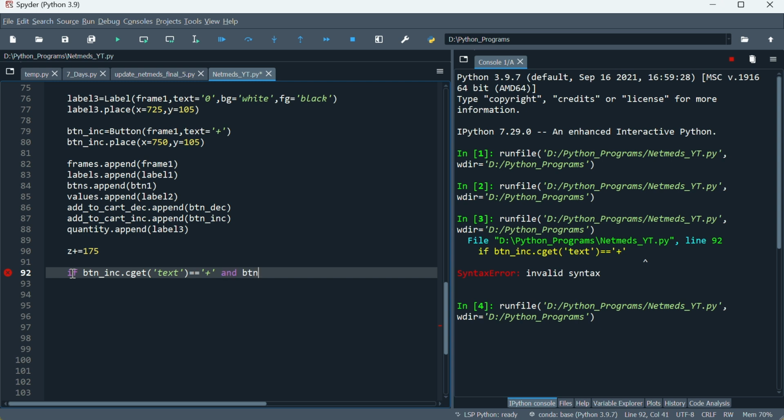And button1.cget of text equal to list1 of 0.